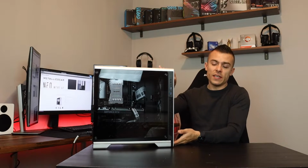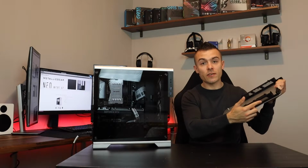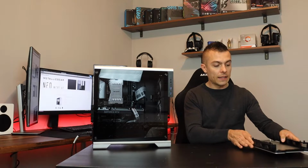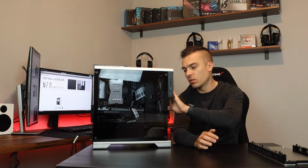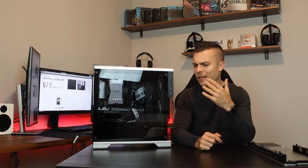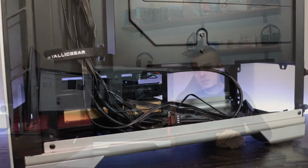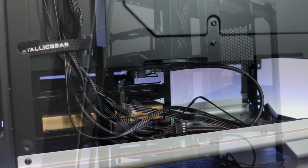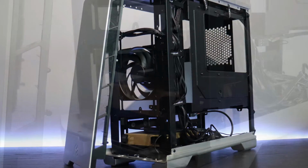The front side is also very easily removable. You just have to pop up the front panel, and there you go. You can clearly see the front ventilation mesh part here, which is quite alright, and it does give enough air. Now, for this build, I didn't go with the stock fans. I placed two Skiron RGB fans at the front and one at the back, just to give a bit of a momentum, let's say, a look. And to access your hard drives, you do have to remove this panel, because you place your hard drives right here from the front, and this is how you actually access them. Now, turning it on, you can see it really does look nice and simple.